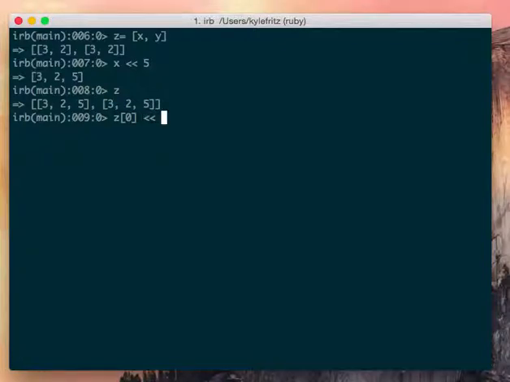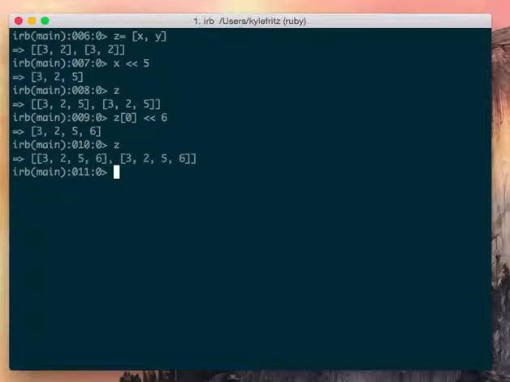And I can access it the same way. If I say Z of 0, that's going to be a reference to the first array we created, and I can put into that, and so forth. This can be a little crazy. This is not honestly something that you run into that much in day-to-day programming. It's more like a metaphysical exploration. But basically, you've got the idea that you have objects out in the heap, which is the place that objects are stored, and you can reference them by all kinds of different names.